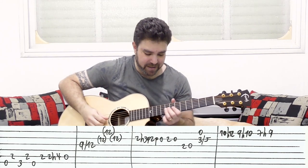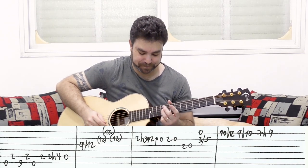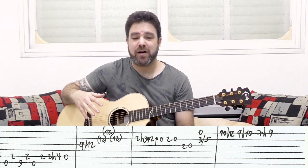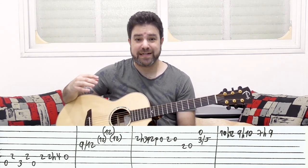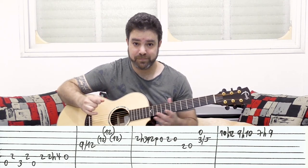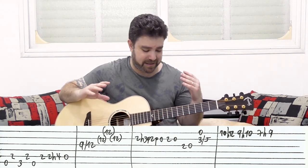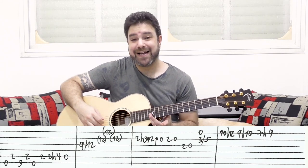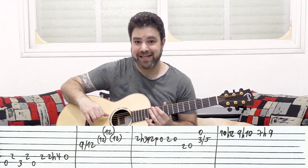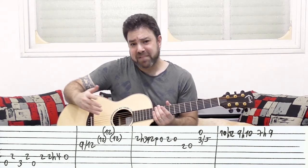And then, when you're ready, you play 9 slide to 12 on the 3rd string. And then the harmonics, the natural harmonic on 12, on strings 2, 1, 2. Now, if you're a stickler for exact harmonies, when you play the harmonic on the 2nd string, the last note, you can play the E bass string with it. But I don't think it's necessary.